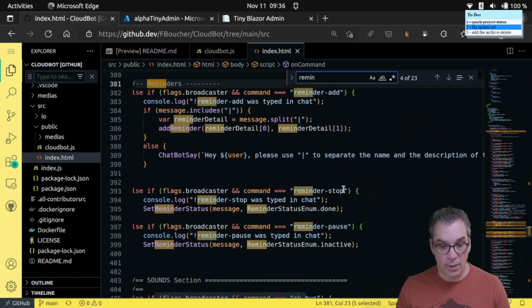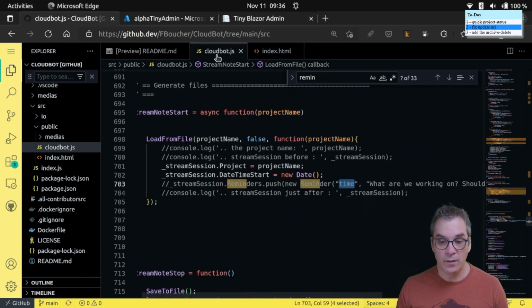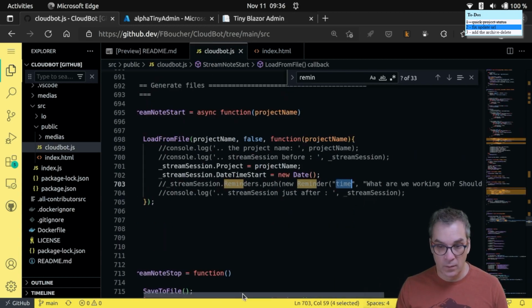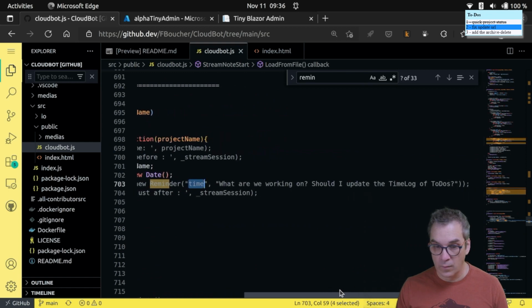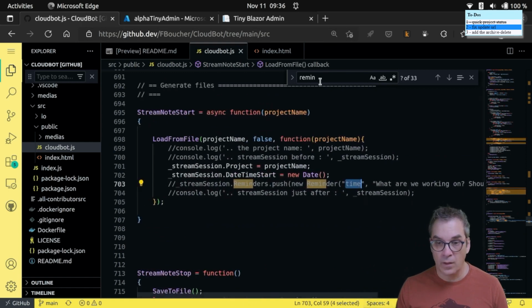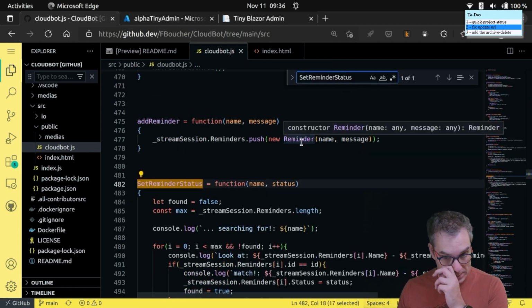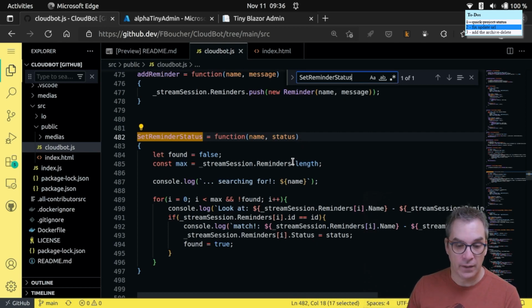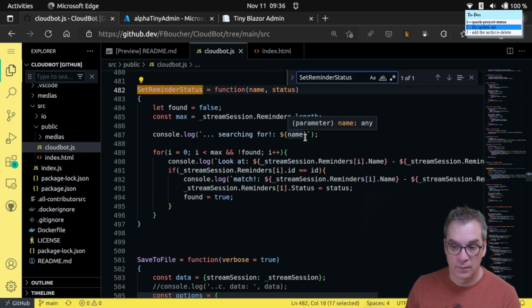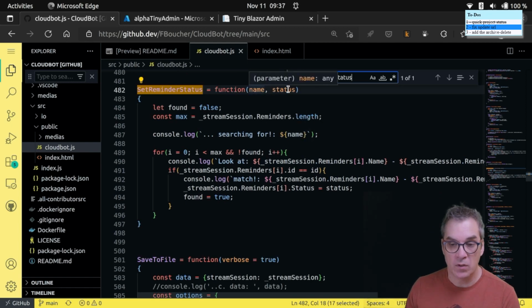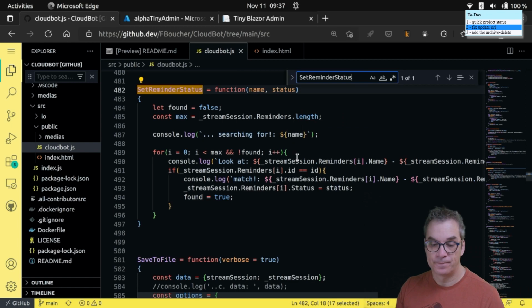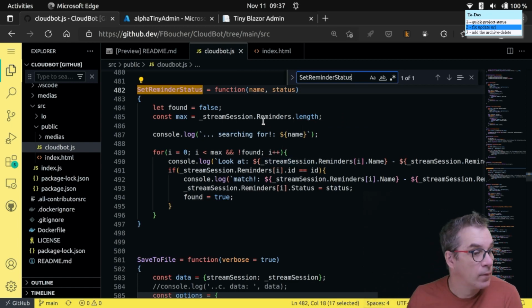So it's reminder stop, and I'm calling set status. Alright, so if I go here and it's time. Okay, so now if I do set status, so looks like I cannot find it. So name status. Did I do a typo?